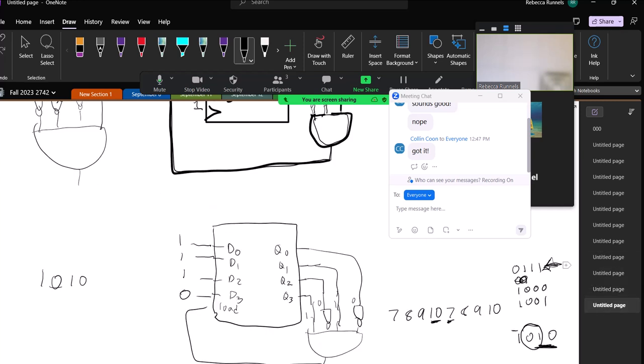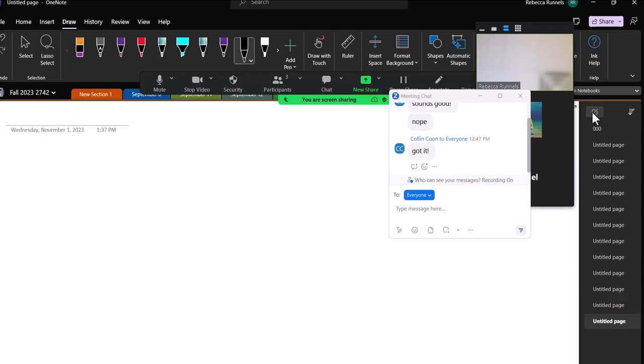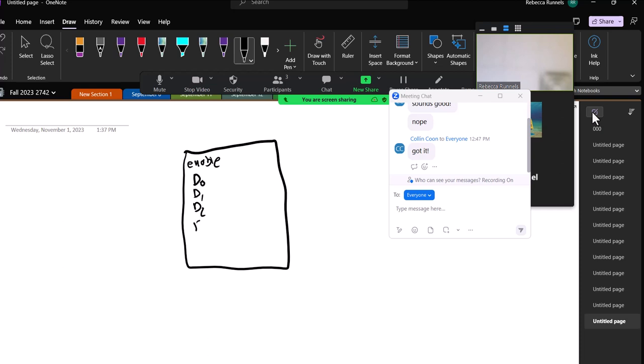We can take just a regular counter, load 0, and tell it just to count normally.